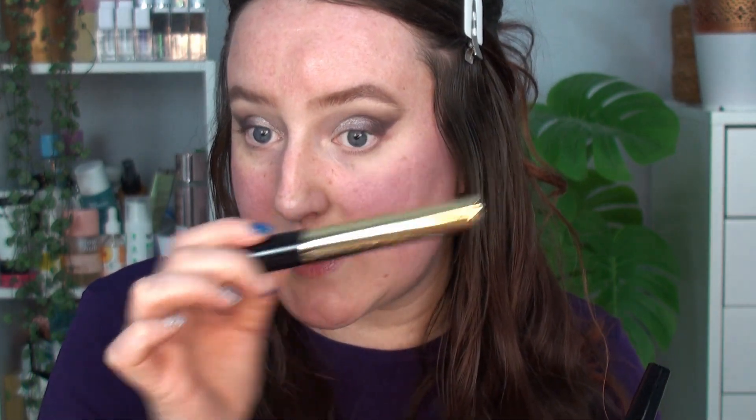Now I'm going off to do my liner — I'm using the Profusion Everlasting Waterproof Liquid Liner. I'm also going to do a little bit of mascara using the Milani Highly Rated Anti-Gravity Mascara just on the upper lashes. So that is the liner and mascara done. I am going to do lashes — that's just one coat of mascara for now. The eyes are looking super glam, super cool-toned.